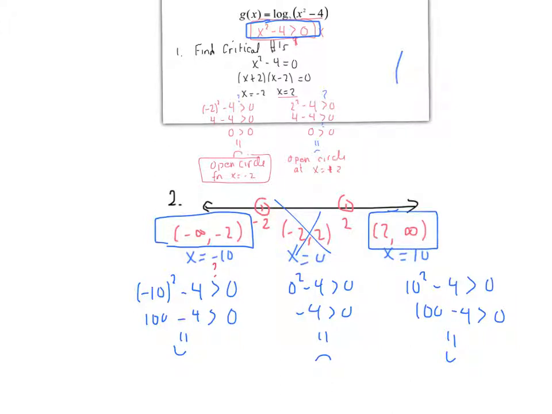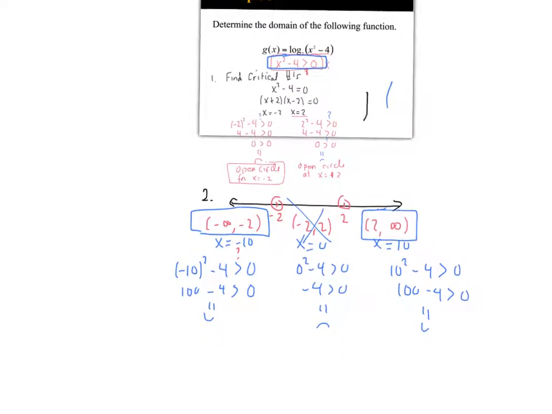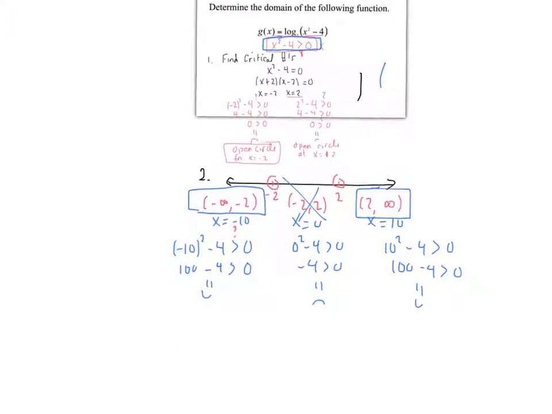And in fact, we have to always, and this is one of the things I want to make sure you understand, we are looking for the domain. And the domain means we have to solve the inequality. But to write this answer, we look at the answer that we got from the inequality, and we got two regions. We got this region and this region, so we put them together. So the domain is negative infinity to negative 2, union 2 to infinity. And it's that easy. There's really nothing else to do except for that.